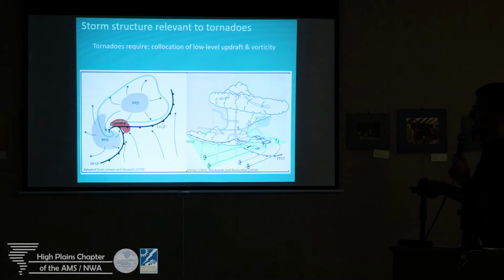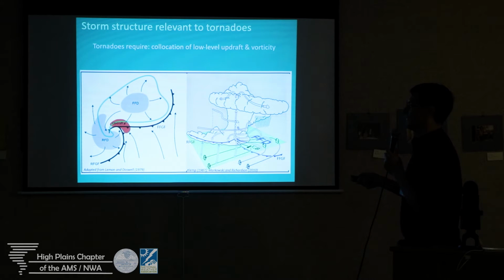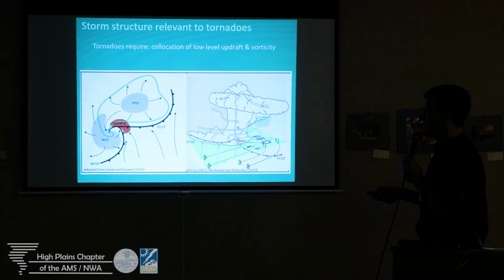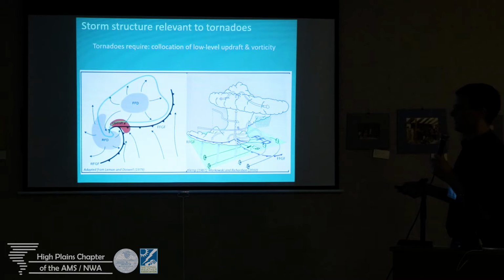So your main mesocyclone area in here where the tornado is located is typically, in this classical sense, bifurcated with updraft and downdraft. The downdraft being that intense rear flank downdraft on the rear flank of the storm, and then the weaker forward flank downdraft, all dumping out this outflow that along the leading edge of it has the gust front that has the low-level updraft and convergence that eventually feeds into the main mid to lowish level updraft aloft. And if the tornado is going to form, it's going to form right here near the tip of this collision point of these gust fronts.